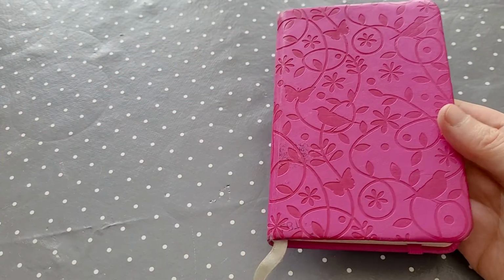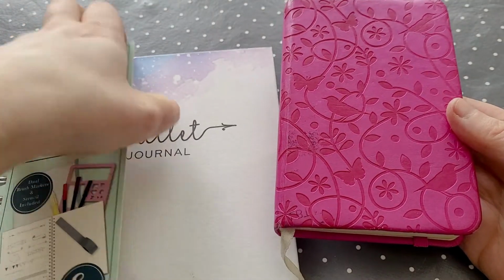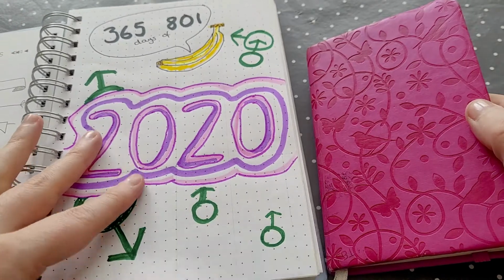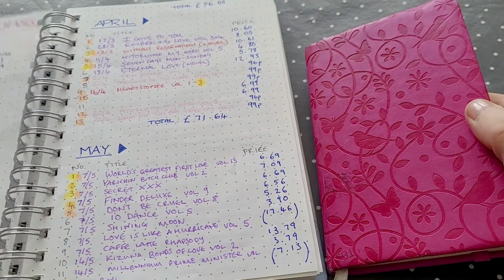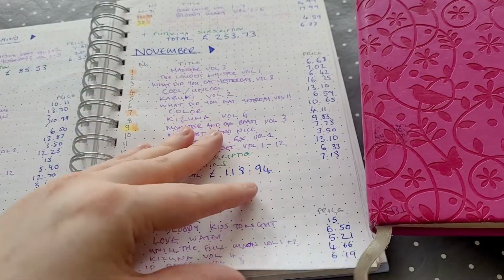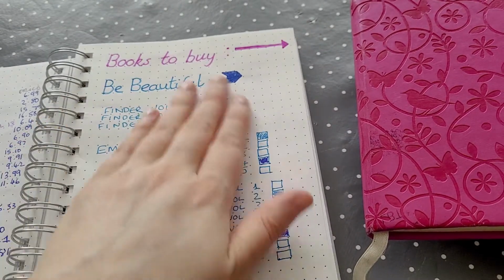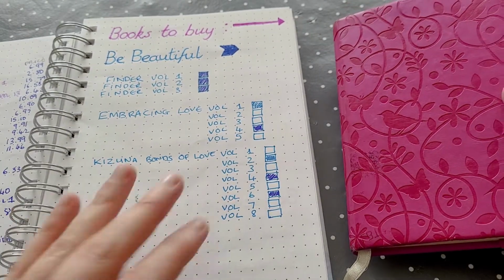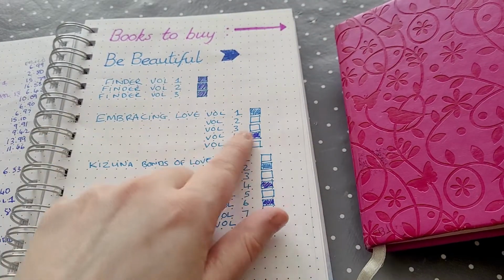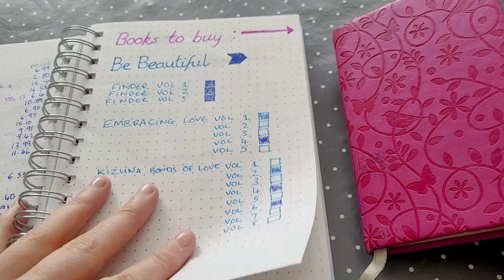Now I did this once before and I did do the video, so I'll put a link up in the corner. And this is what I had made. So this is what I used. This was back in 2020, and this was all of the manga that I had purchased for the year, and I was keeping track of it. Very good, well done. And this is where I created my list, and I just transferred what was here into here, and I could tick off what I had and what I didn't have. But I didn't really keep track of it.